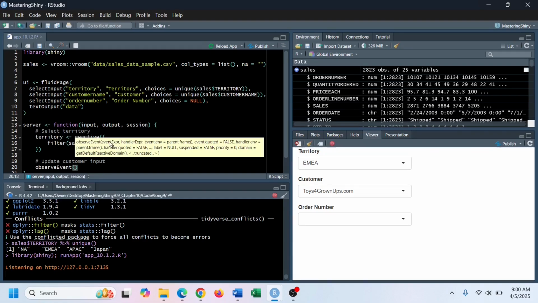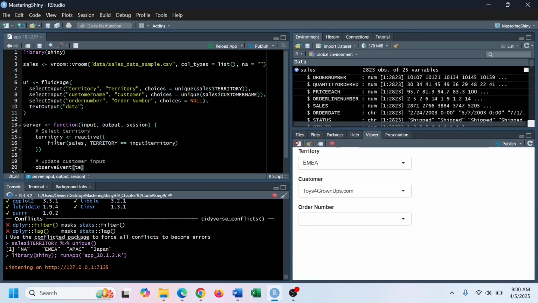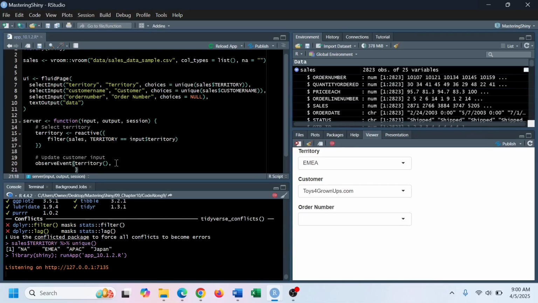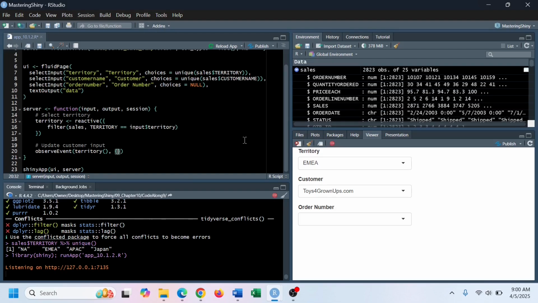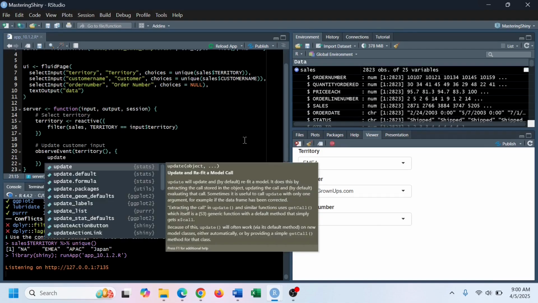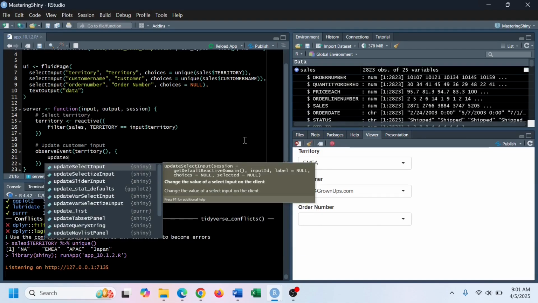So here we have event expression and handler expression. So once the territory changes, so this reactive value, territory, don't forget the parentheses. Once the territory changes, oh, I'm sorry. So here we need a curly bracket, right? Then it should update select input function.